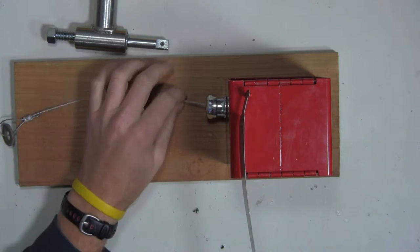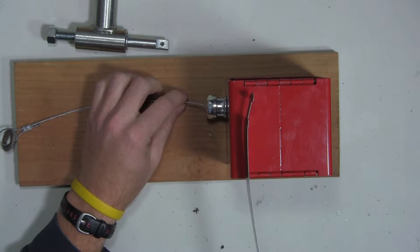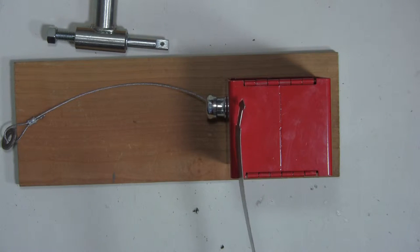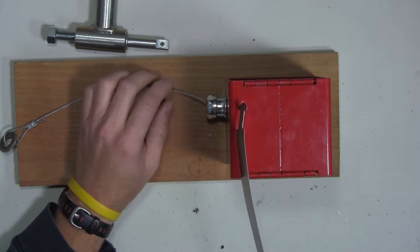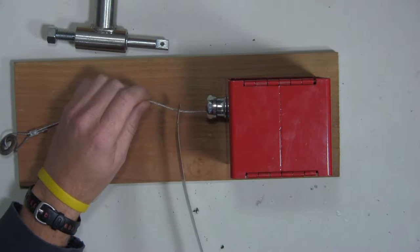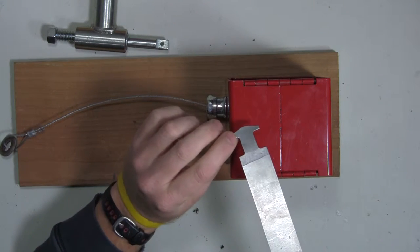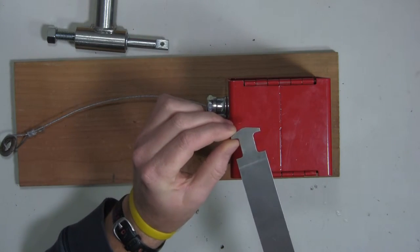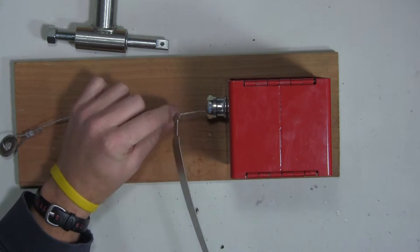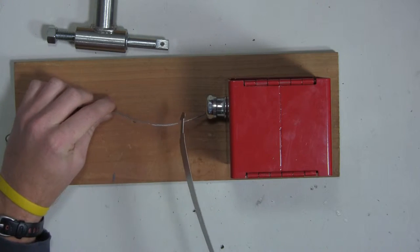and I know the wire has to be in that area right there. So if I slip it in on this side, I can grab the wire. The only downside to that is you could actually just be grabbing the wire and not have very much leverage. So you probably want to make this device right here as sharp as it can be so it actually bites into the wire, because this is kind of smooth, so it'll slip on you if it can.